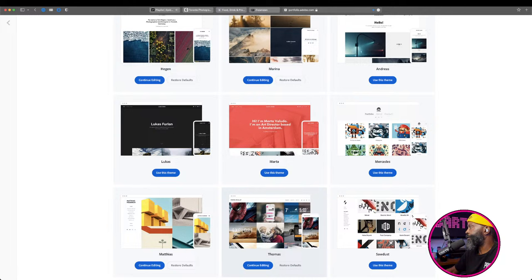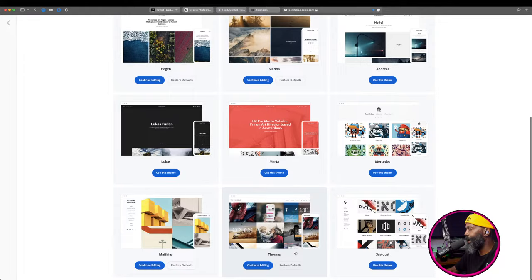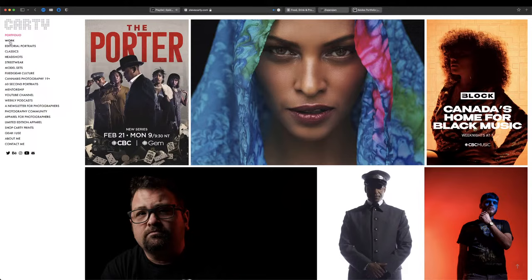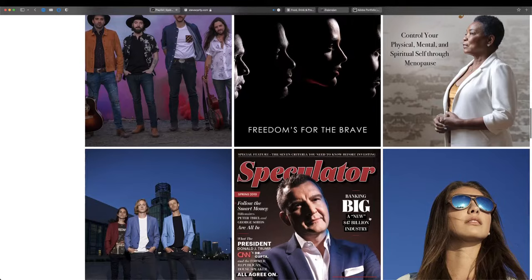All of these themes you then further customize. It's super easy, but every theme you have to customize. They're never going to be absolutely perfect, and it takes some time and knowledge to get into the headspace where your website is looking exactly how you want it to look, with the right rollovers, the right fonts, and the right sizes. It takes time, but it's definitely worth the effort. I'm about to spend some time doing this.